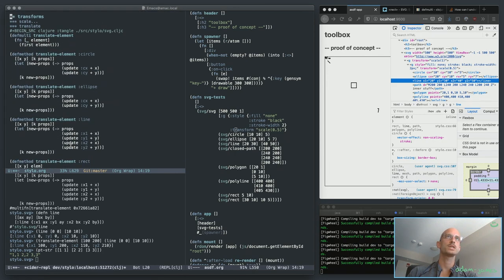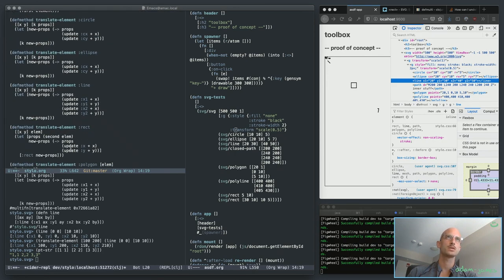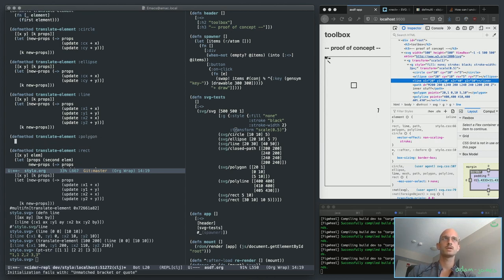So what I need to do here is translate element. Def method translate element, Polygon, and it's going to have the translate x, y and k props. Now here, gotta close that off.